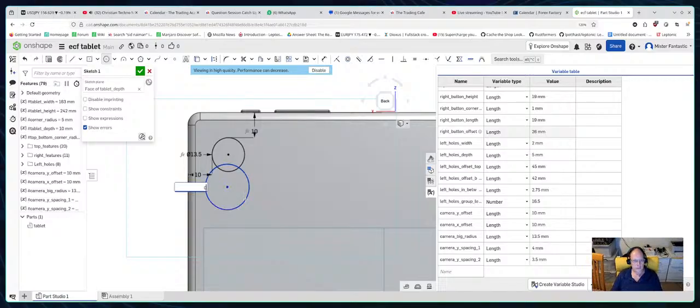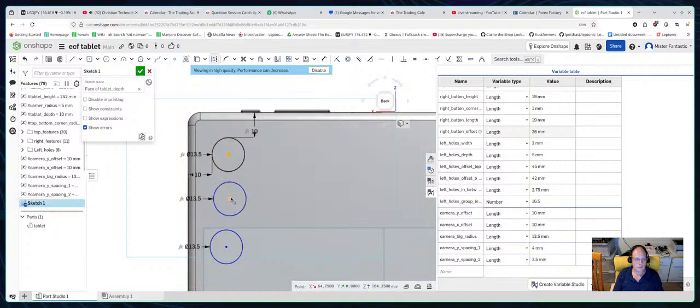I gotta go camera big radius, and we can move it down a bit. Let's stop drawing circles. Stop drawing circles. I want to just move this circle down. Okay, good. And then do another one. Camera big radius. Okay, done. And then all of these are gonna be. I don't want to draw more. So I want to go this one and this one are all vertically aligned.